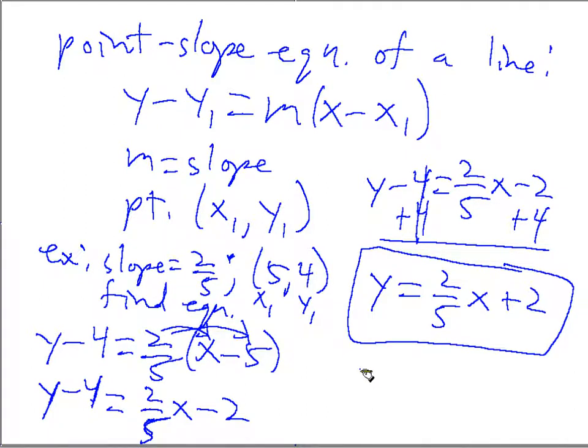So I want you to practice both techniques. On the exam you can use either one, but for homework purposes, practice both. Practice the mx plus b equation of finding the equation of the line, and practice the point slope equation in terms of finding the equation of the line. I like this a little better in the sense that all you do is just plug it in.